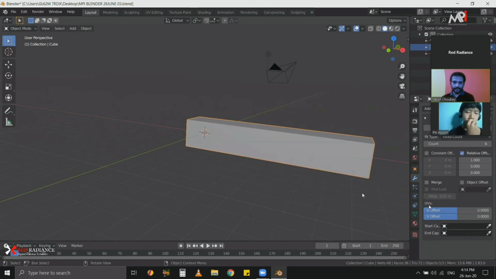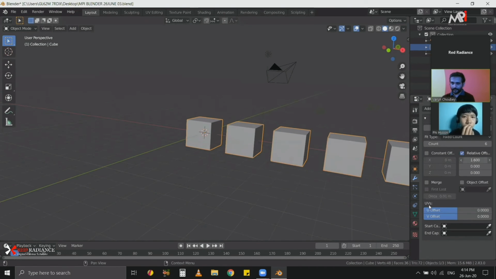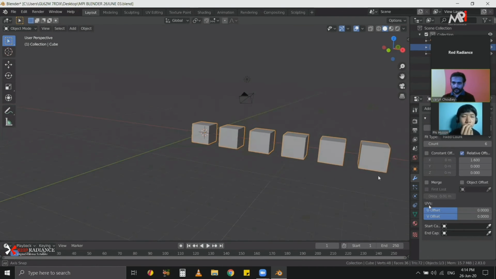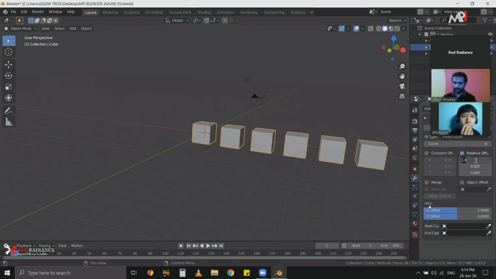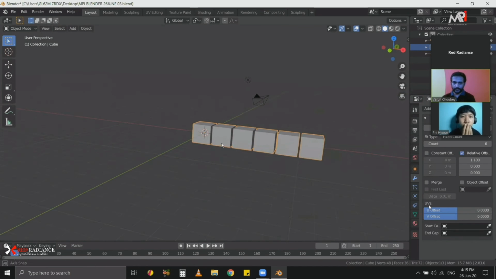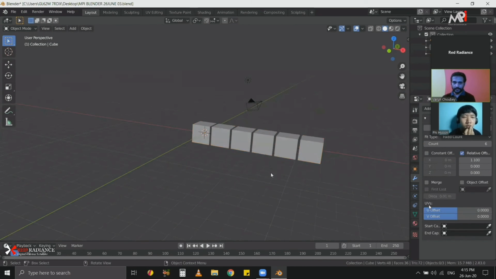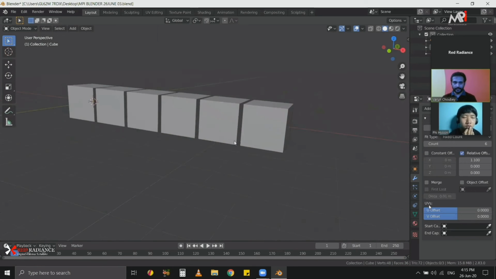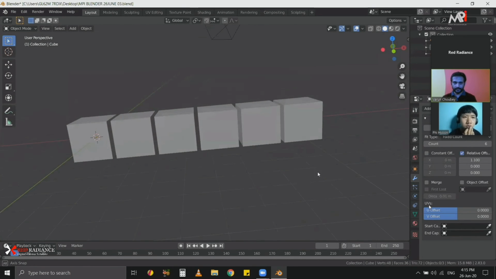It has created 6 cubes. Okay. Now you cannot see 6 cubes differently, separately, because they are currently stuck to each other. So if I increase this offset value, let's say 1.1, you can see all the cubes. This is what array modifier does. Okay.